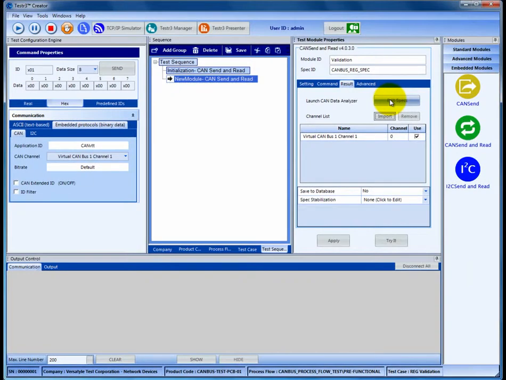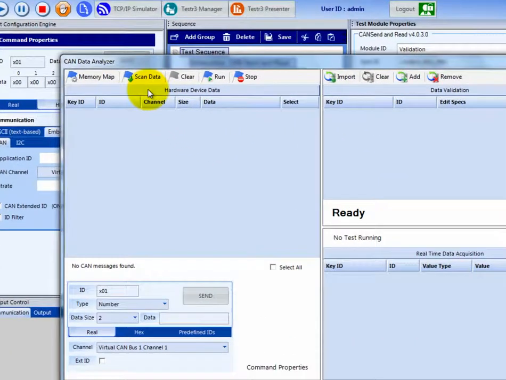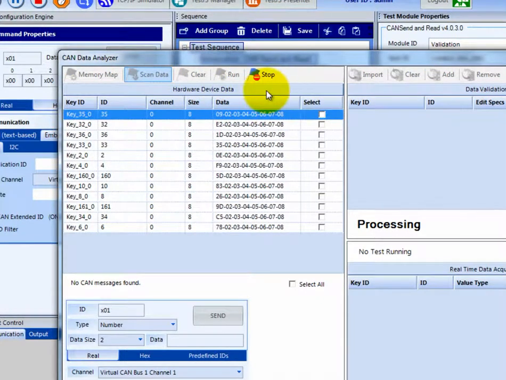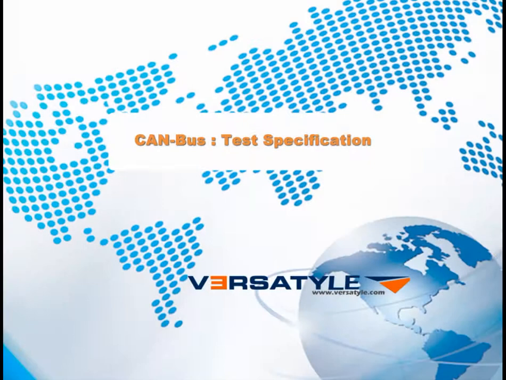Let's edit the spec. A window will pop out the same way as I2C. We can provide the scan data from this part, and all the data has been scanned and finished. CANBus test specifications.